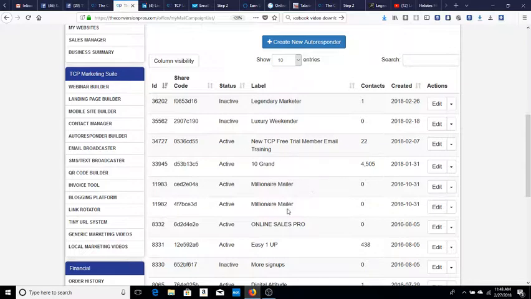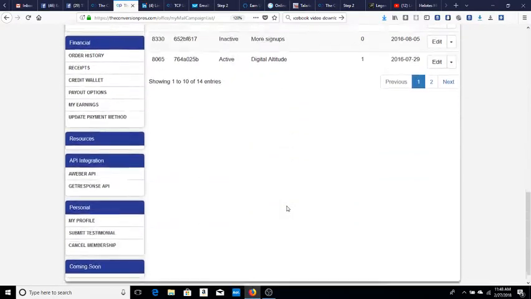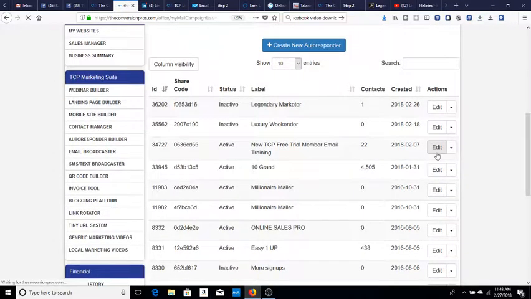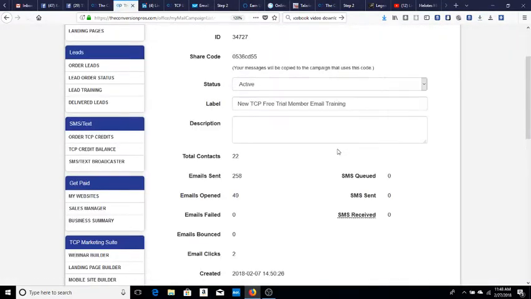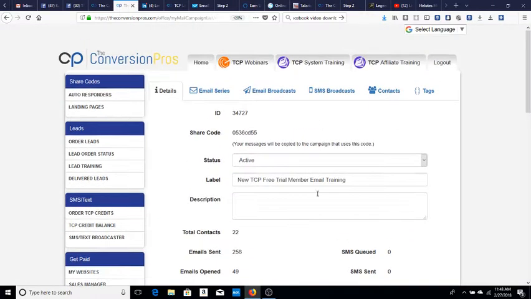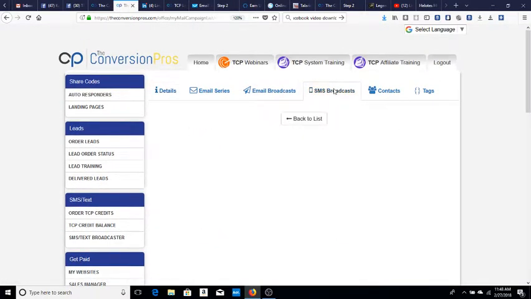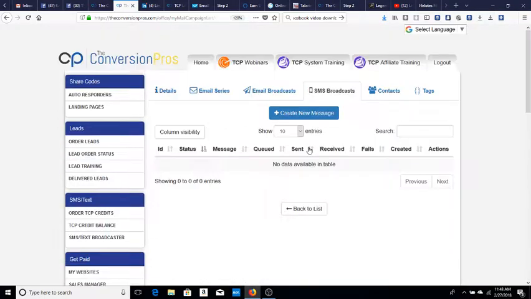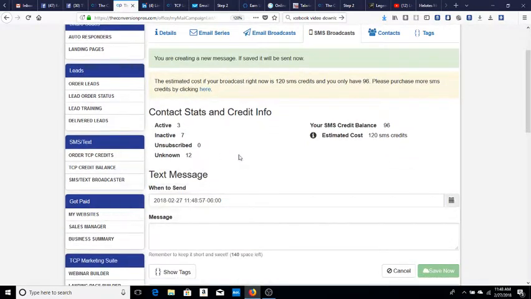You can buy some credits and say, for instance, I wanted to send a text to this list here. So I'll go to SMS broadcast, and create a new message. It's going to tell you how many credits you have available.